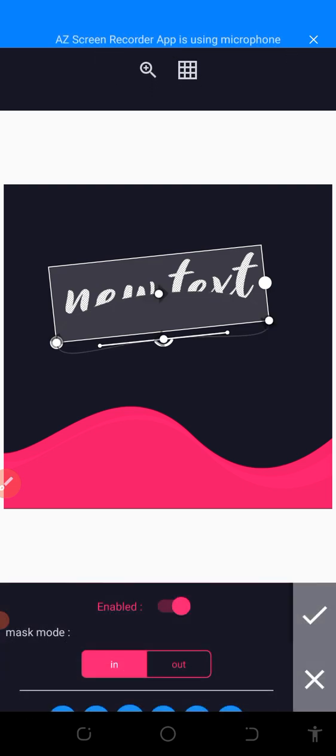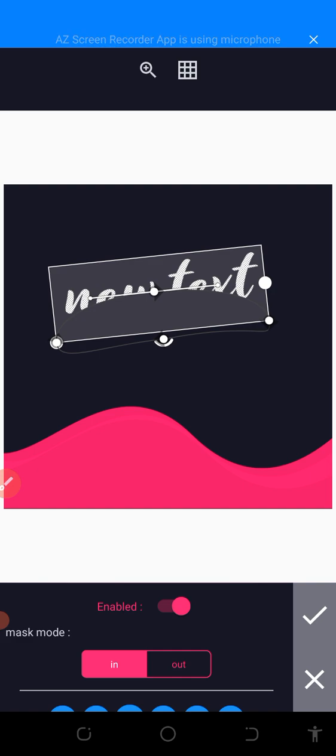This is the mask tool. How can I explain the mask tool easily to you guys? Okay, it works like the crop option, but this one does it in a very stylish form that you can adjust the way you want, right? For example, I may want my text to be cut out in a stylish manner like this, right?